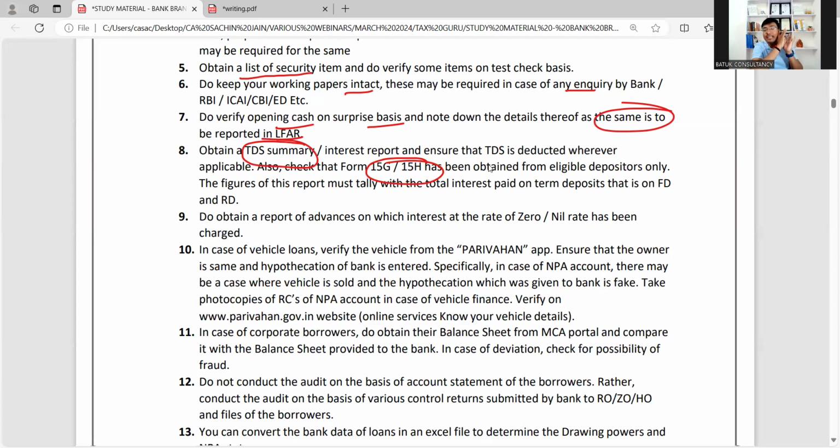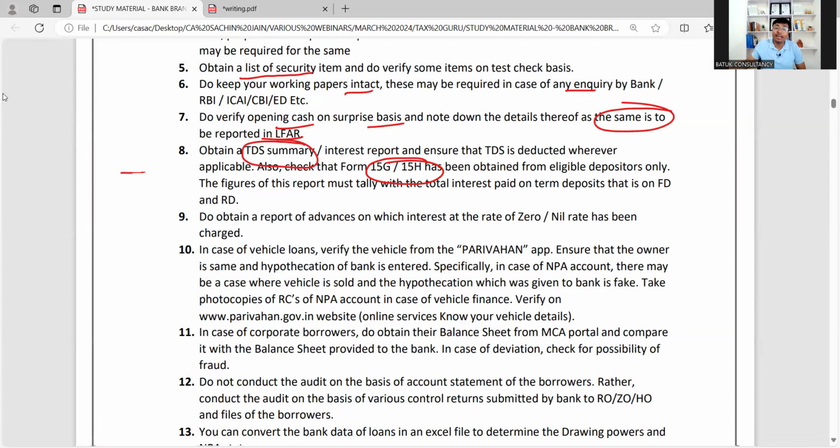अगर आपने केवल उनसे TDS की summary मांग ली, if you are just going to demand the TDS summary, in that case you will not get anything. For that purpose, you just need to demand the complete list of interest, complete list of commission. Then you need to check the respective entry for deduction of the TDS. And if you find certain entries on which TDS has not been deducted, we are going to check the 15G and 15H. That is the process to check the TDS related details.